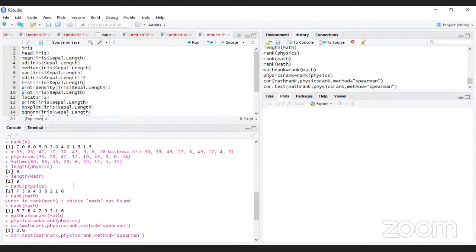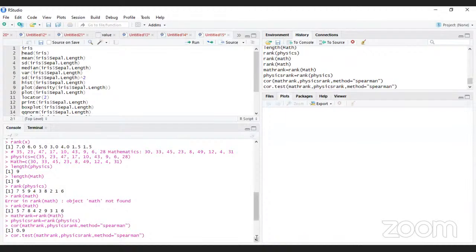Then I get the rank data. So that is math rank equal to rank within bracket math. Similarly, physics rank. And then I have done the cor.test with Spearman.